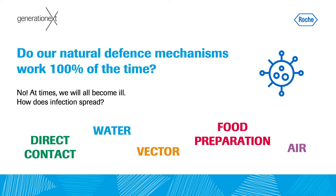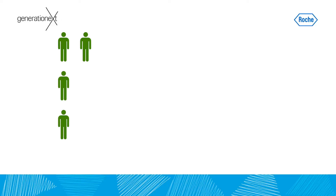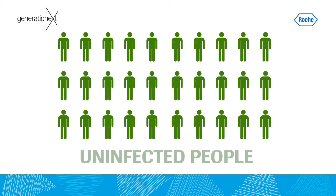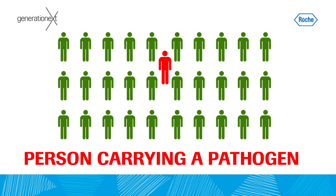Undercooked or poorly reheated food can lead to a rise in pathogens which we ingest. Finally, acts like sneezing and coughing can transmit pathogens through the air — that's why it's so important to catch a sneeze or cough in a tissue and then throw it away. Let's see how quickly disease can spread in this activity. Most of you will be labelled the colour green, symbolising healthy uninfected people. However, one person will be labelled red, symbolising a person carrying a pathogen. Your teacher will let you know if you are the chosen red person — so don't tell anyone.